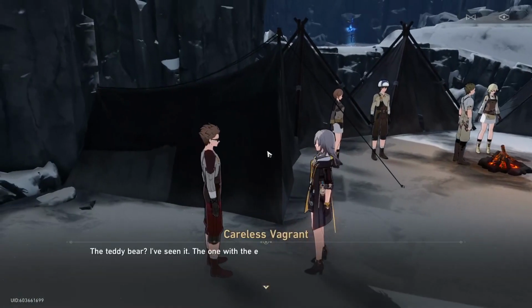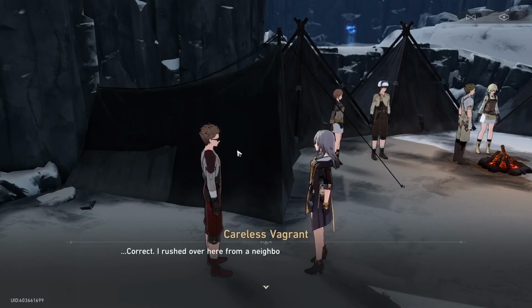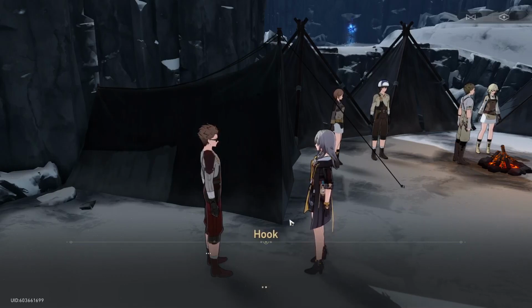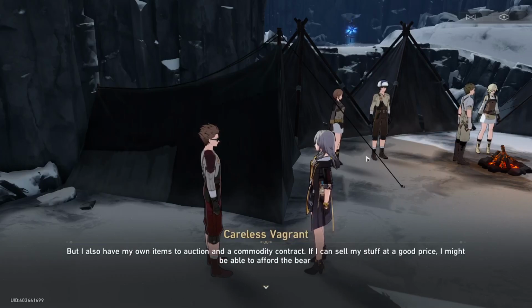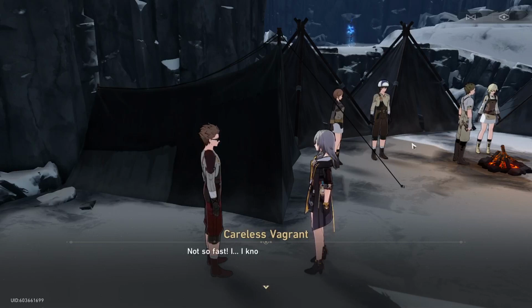Teddy bear? I've seen it. The one with the Erebus eyes, right? I was planning on bidding for it. But not anymore? Correct. I rushed over here from a neighboring town and forgot my darn wallet. Well, that can't be helped. But I also have my own items to auction, and a commodity contract. If I can sell my stuff at a good price, I might be able to afford the bear. So, what's the catch? The catch is, I lost the contract. Well, that can't be helped.